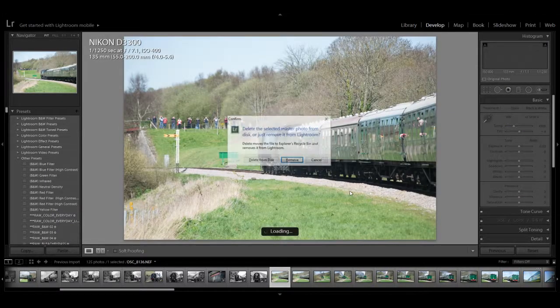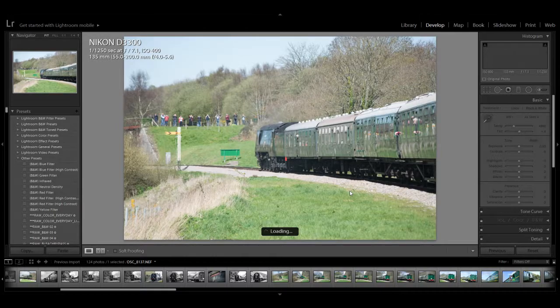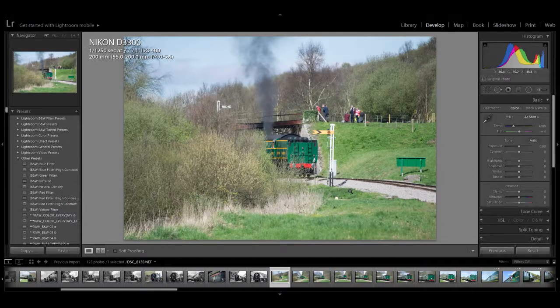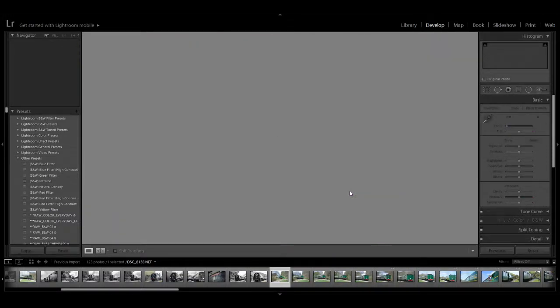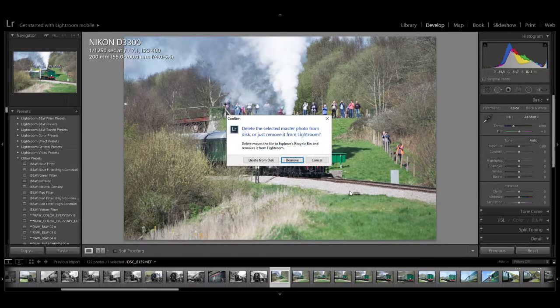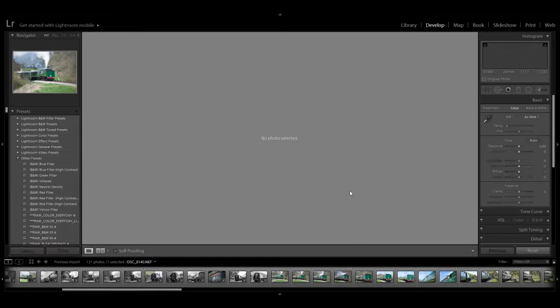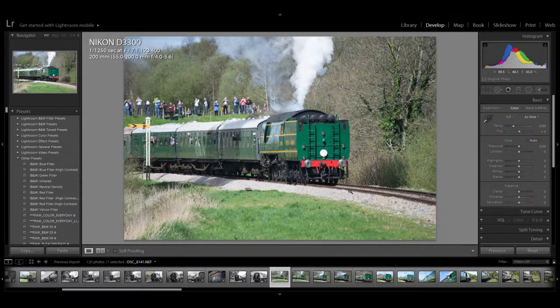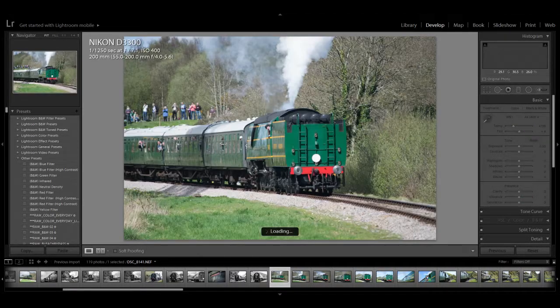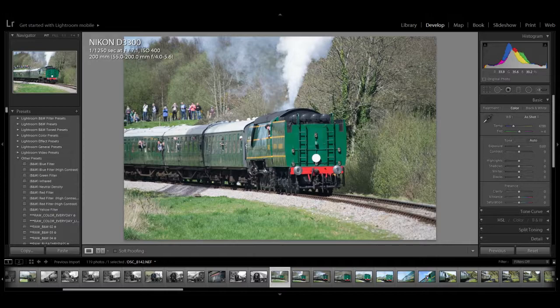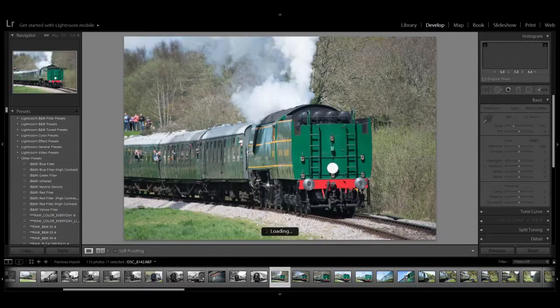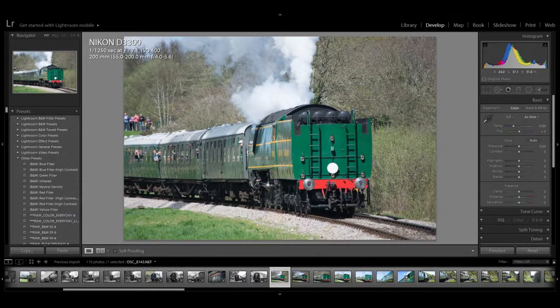Oh, look who's coming out next. 34081. Here she comes out. It's wonderful. I love it. I love the colour. And then they had to put the injector out, or steam injector, I believe, or a steam release valve, something like that, at the top. It's one of those things to knock my focus off. Thanks. Yeah, it's wonderful. I don't know what it's about. It's just the green, I think, and the yellow. It works.